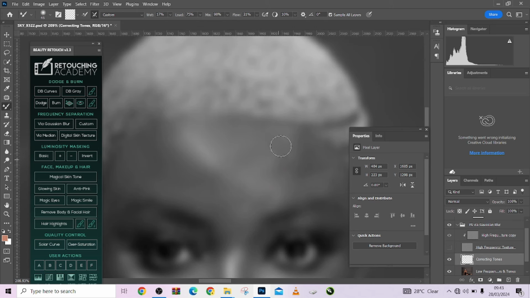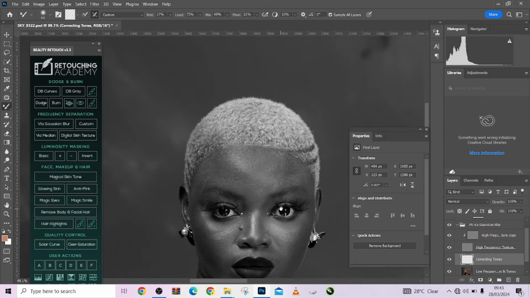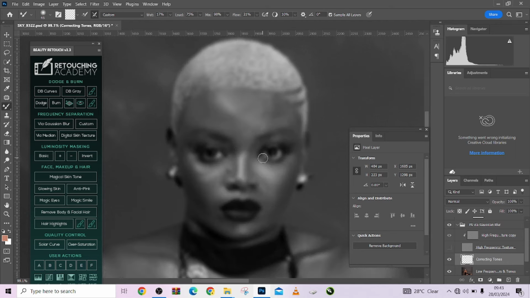Blend this area together. Let's go back and see what we've done. Before, after. Amazing work already. Before, after. We'll continue just like that.